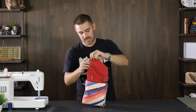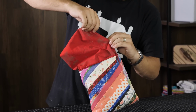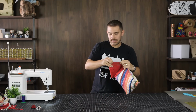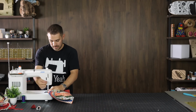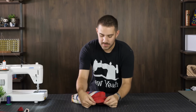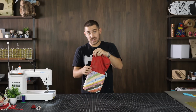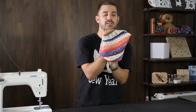But before we push it inside, we have to fix that hole that we have here. What I always do is fold it over itself just a little bit, and give it a tiny, tiny top stitch. Normally I would be doing this in a red color to match my lining. All I did was put a tiny, tiny stitch to seal that up. Once I stuff this inside of here and push it up against the side of my bag, you'll probably never ever see it.